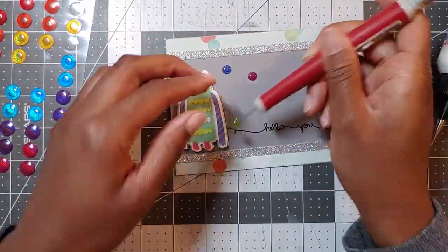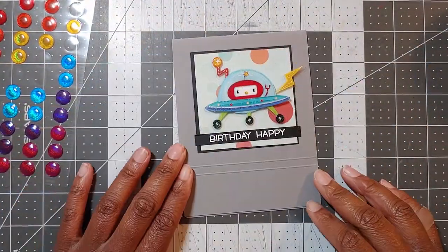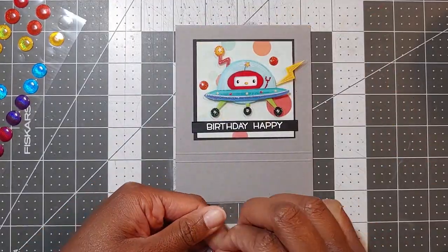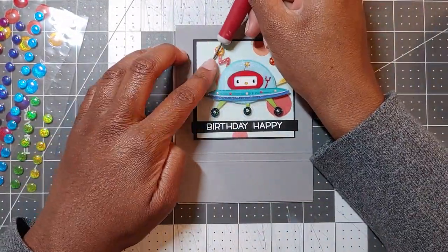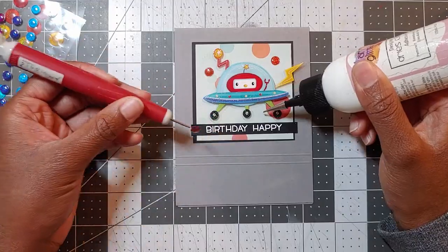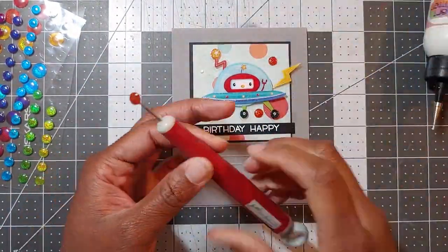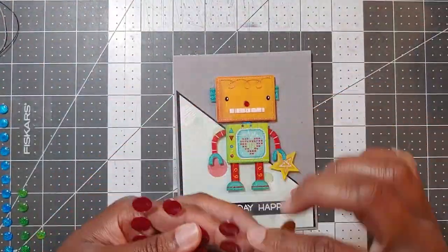If you've seen any of my other videos, then you know that this is always the most time-consuming part of the project for me. I don't know why, it's just so hard to decide where those little embellishments and bling should go. Anywho, the adhesive on the back of these stickers was not very sticky at all, so I am definitely making sure to use my wet glue on these.